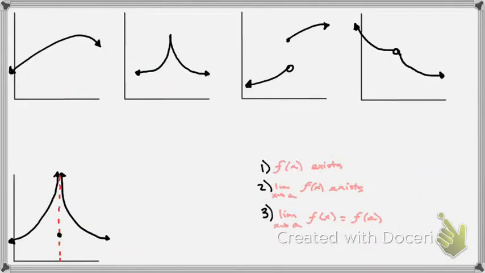So that's not happening right here. So let's move on to the next point, which is the limit as x approaches a of f of x equals f of a. So is there at any point in the graph a limit in which the x or the point is at a different part of the graph?